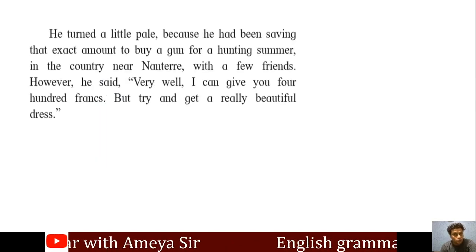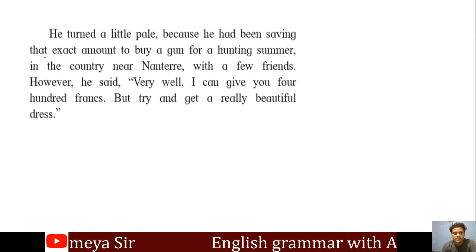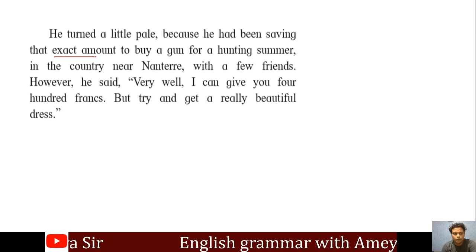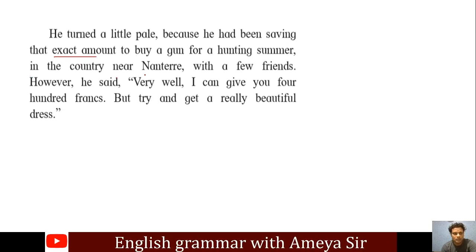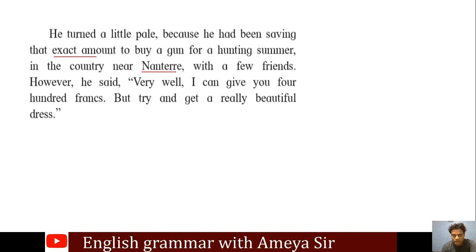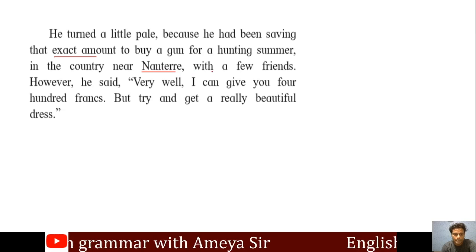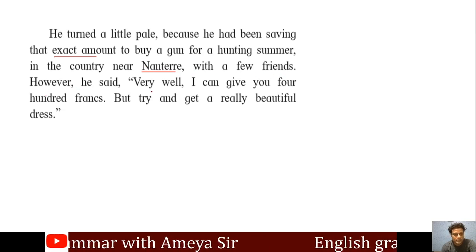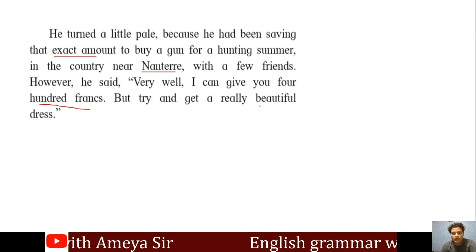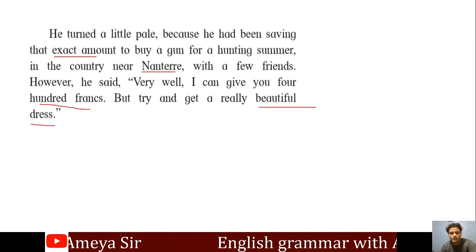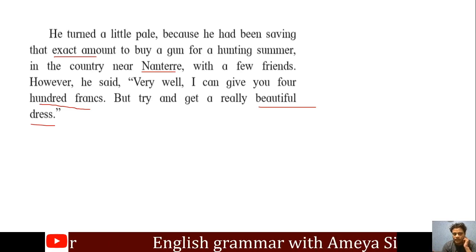I'm reading it, so pay attention. He turned a little pale because he had been saving that exact amount, 400 francs, okay, to buy a gun for a hunting summer in the country near Nanterre. I think this is the way it is pronounced. It's a proper noun. Beg your pardon if I am doing it incorrectly. With a few friends. However, he said, very well, I can give you 400 francs, but try to get a really beautiful dress. So husband here, again I will say this, that I think is very loving in nature.